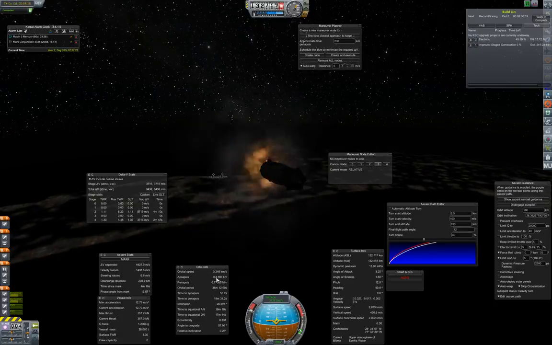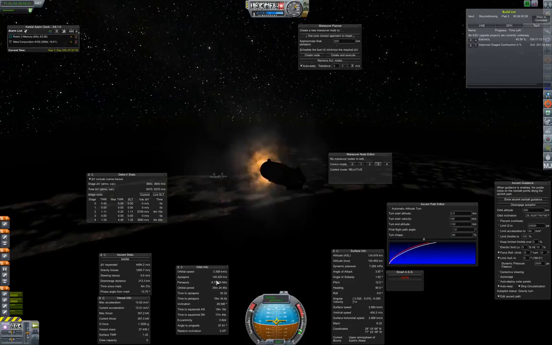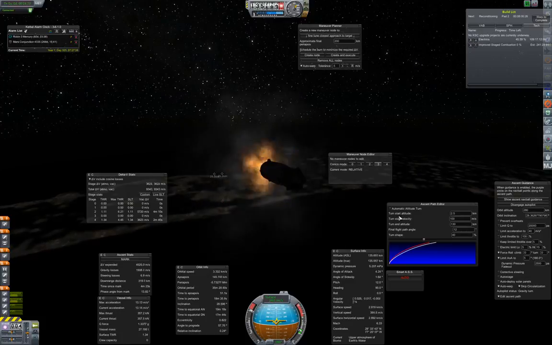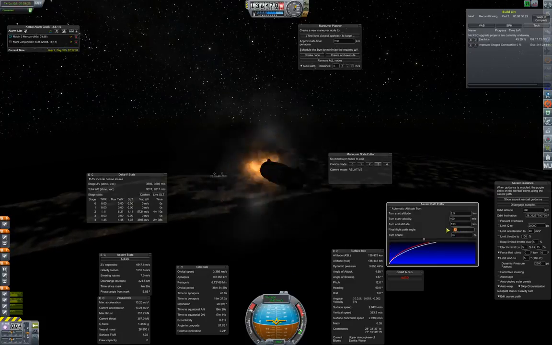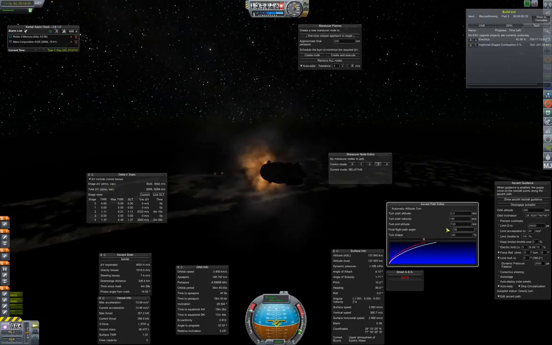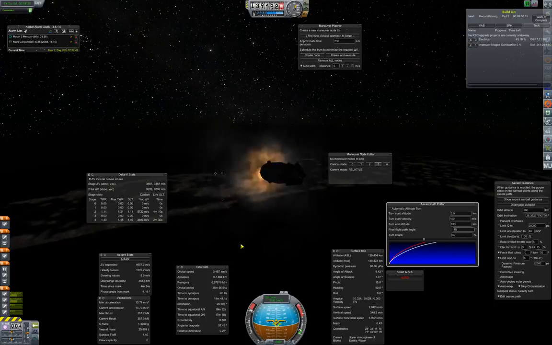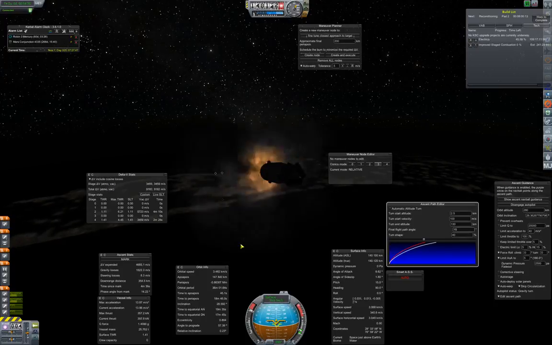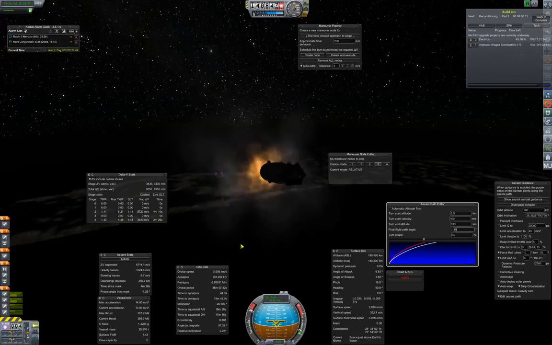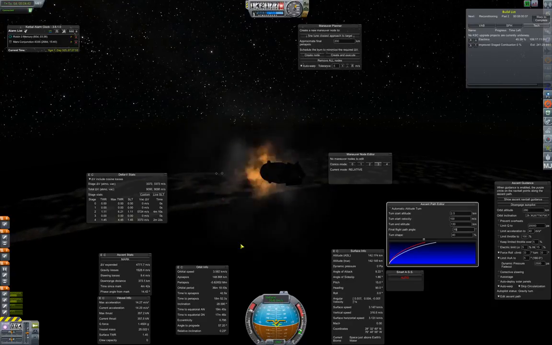Interesting. Looks like not going to be as high an initial apogee as I thought. Maybe I didn't pitch up enough. I guess we'll have to pitch up a bit more, because that would leave us at like 160, probably. I want to be at least 180. Don't want to have the problem I had last episode where I went over the horizon from all the ground stations.